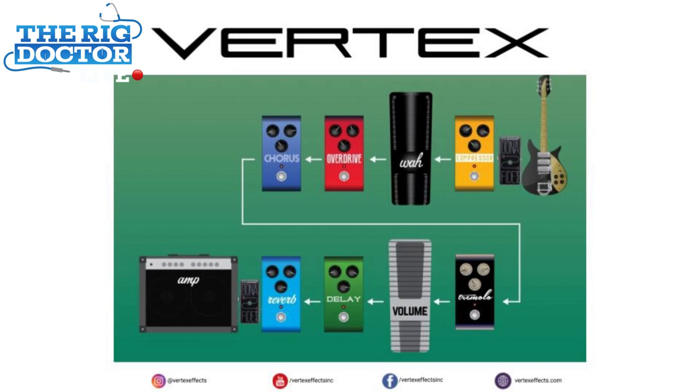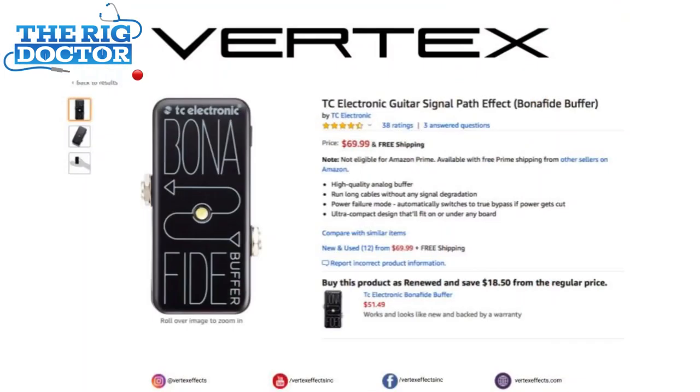And this makes it so that no individual pedal is responsible for driving too long of a line before it reaches the very end of the chain and then needs to have a nice quality buffer at the end. So what is a good quality buffer? So I've got a couple of them listed here for you. Of course, I have already talked about the TC Electronic Bonafide Buffer. This is the Rig Doctor's best buy.